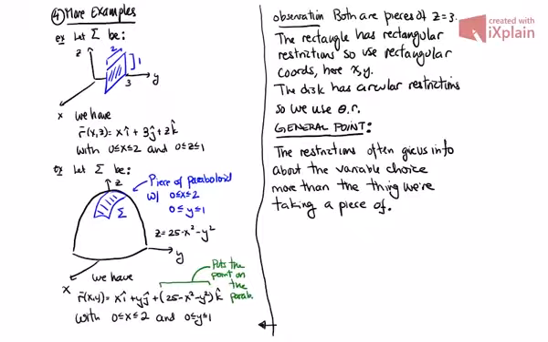But again, think about what we said: the restrictions often give us more information. The restrictions in this one are rectangular, so it makes sense to use rectangular coordinates, x and y. So what I'll do next is take another piece of this same paraboloid, but a different shaped piece, and we'll see how that comes into it.